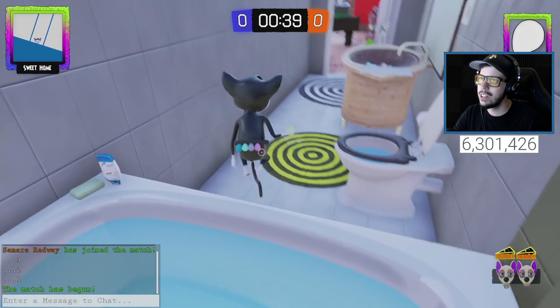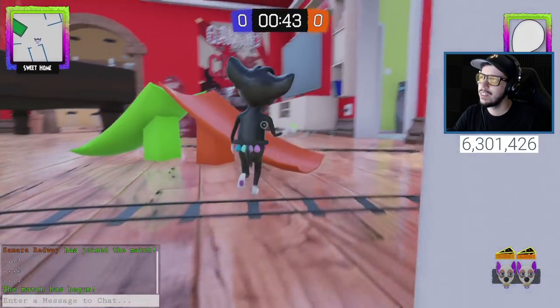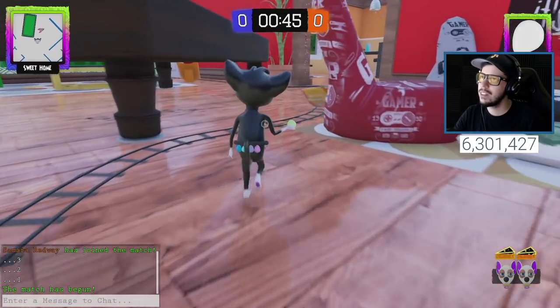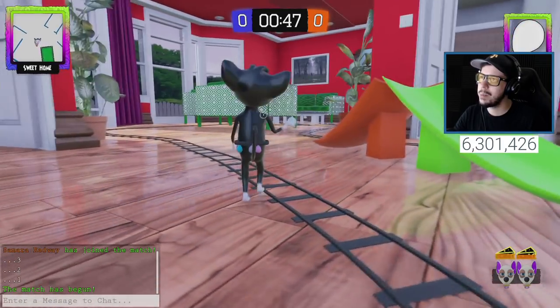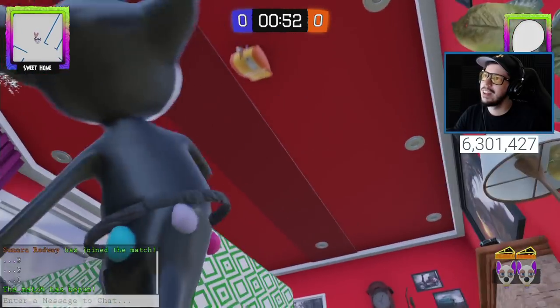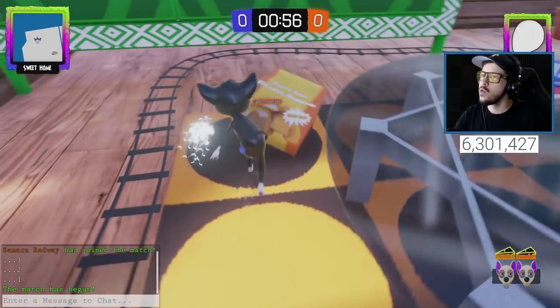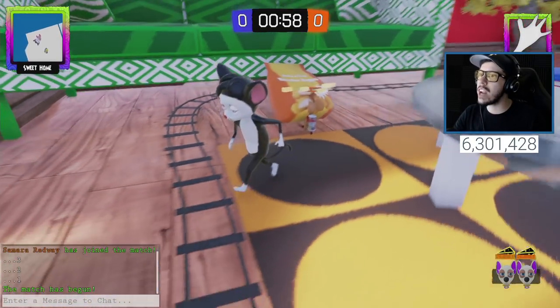Oh, I got a water balloon. That's enough out of you. Where are you at, Samara? That is enough out of you. Oh, I see you. I'm throwing water balloons at you. Why are you trying to throw water balloons at me? That's not nice. That's not a nice thing to do. Let me hit you with a water balloon. Oh! Did I rock you with that?